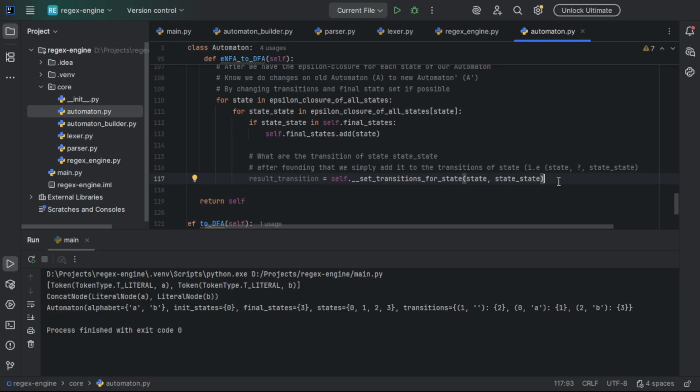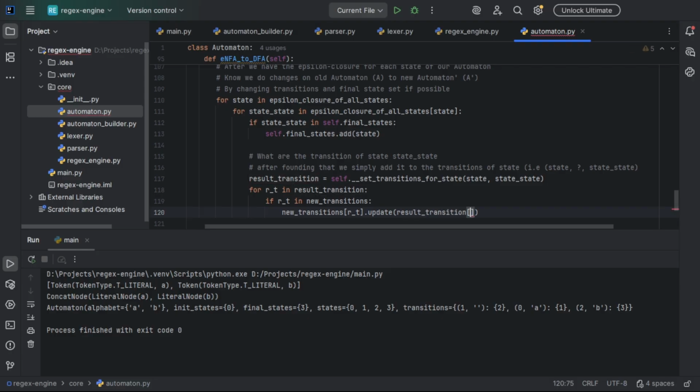So in our result transitions, we have all the new transitions of the state. So for every result transition in results transitions, if it is in the new transitions, then we'll simply add it by doing rt update result transitions of rt.